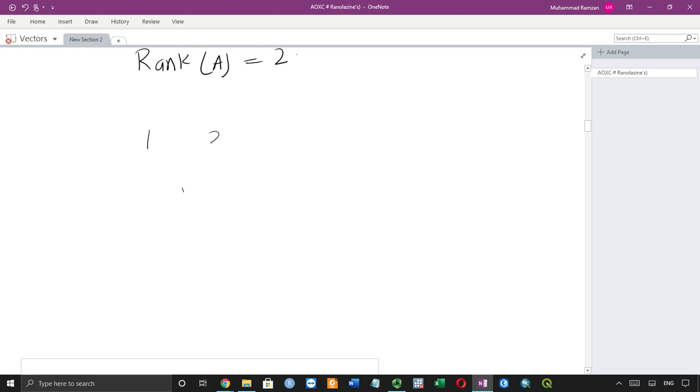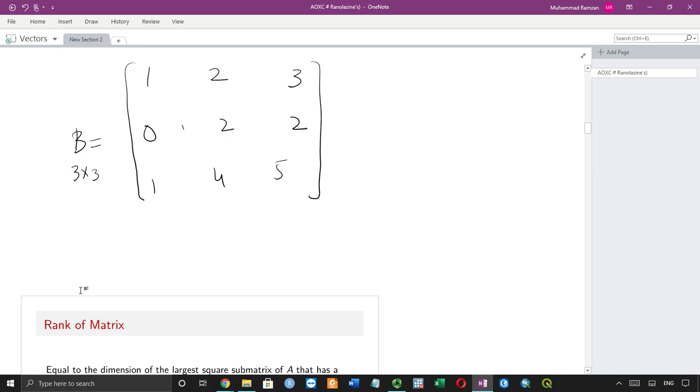We have 1 2 3, 0 2 2, and then we have 1 4 5. Let's suppose this is matrix B. Now this matrix B has 3 rows and 3 columns, so the maximum rank of this matrix will be 3. Now we have to see how many rows or columns in this matrix are unique.